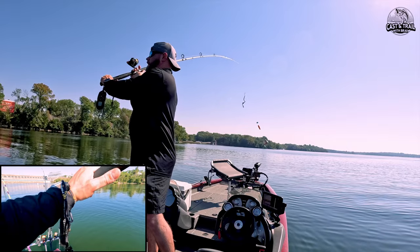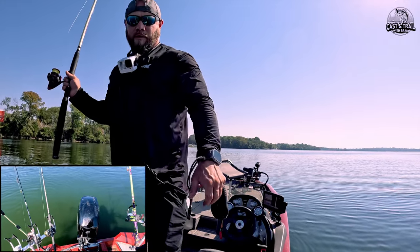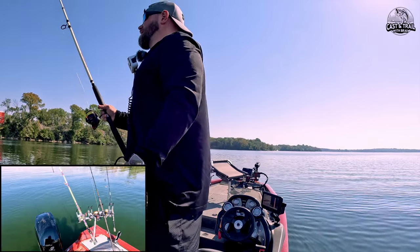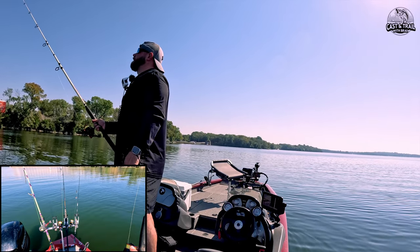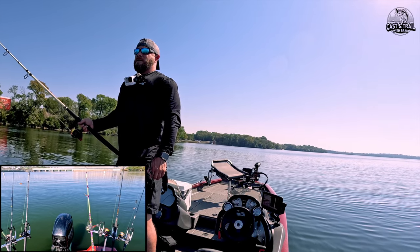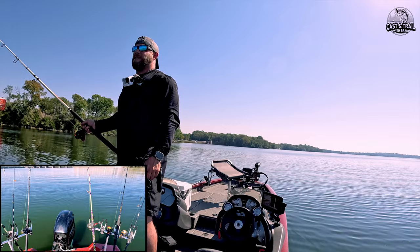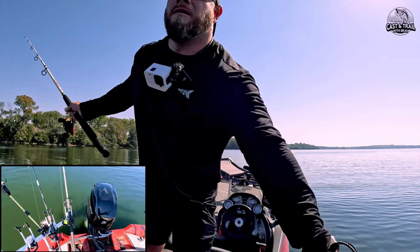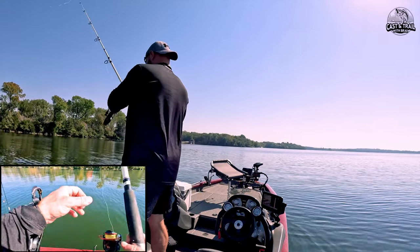That is not a heavy enough weight, I don't think, so that's gonna be a problem. I probably should have switched that, but for now, we're gonna roll with it. It should still sink down. It just may not be ideal getting depth. But that head on there will help sink it too, so, I mean, it's still going. Oop. Hear the siren. I don't know if it's gonna pick up on the audio here. It sounded like the siren at the dam, but honestly, I don't know. I'm gonna let that out just a little bit more. And this one.